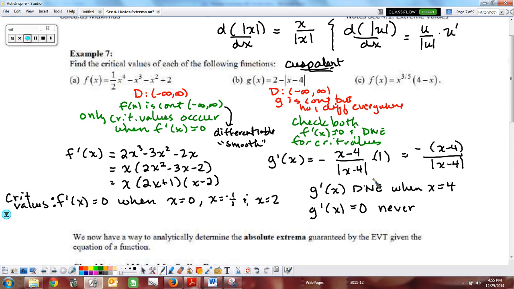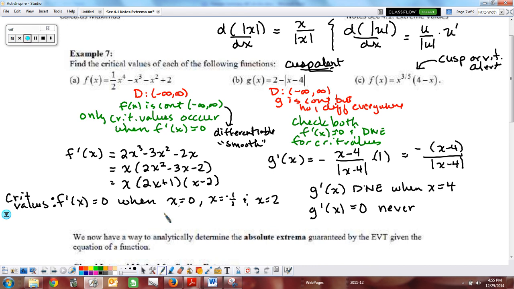All right, and I'll tell you here that when you have an odd root in here, this is going to be a cusp or vertical tangent alert. Anytime that you see odd roots involved, like if you remember when we did x to the 1/3, that had a vertical tangent. Here we have x to the 3/5, and so I'm going to worry a little bit about a vertical tangent on this one, possible cusp.